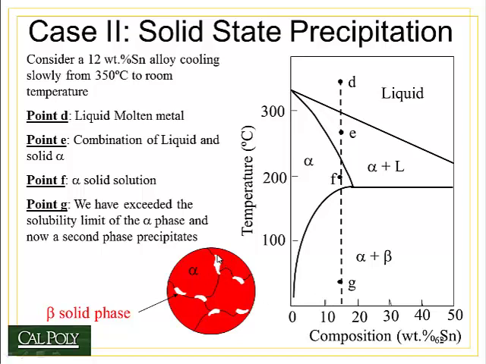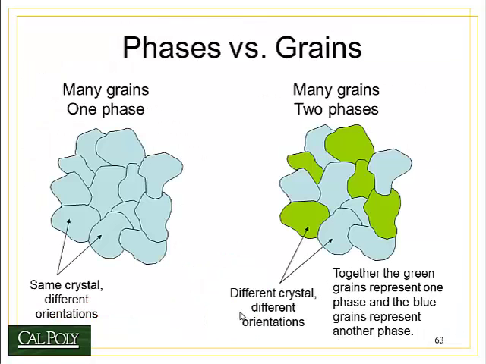So what will that look like? It looks something like this. We have alpha grain boundaries, which formed at point F, but now we also have to show the beta precipitates forming throughout the material. Now notice that I've drawn the beta precipitates forming along the grain boundaries. And the reason for this is that the grain boundaries represent an area of disorder. And an area of disorder will have a higher energy state than the low energy crystalline structure within the grains. So therefore, the beta precipitate will choose to grow at a place of high disorder or high energy in order to reduce the energy of the overall system. So typically the precipitates will form at the grain boundaries.